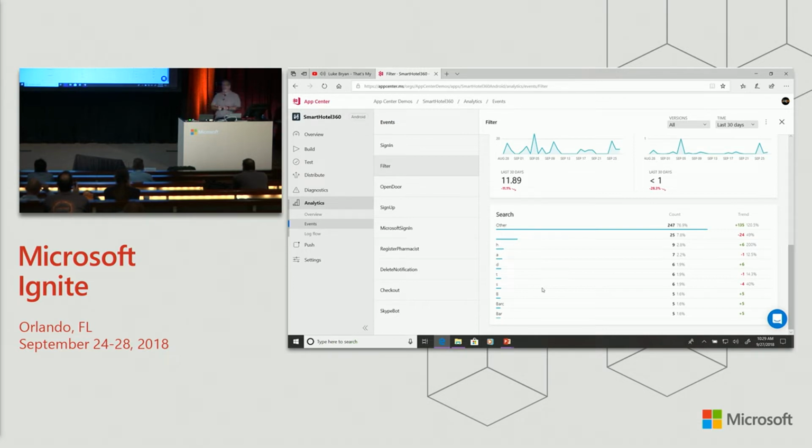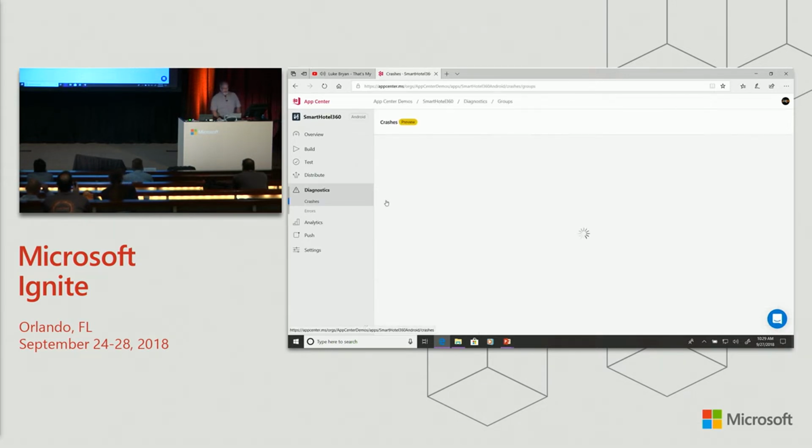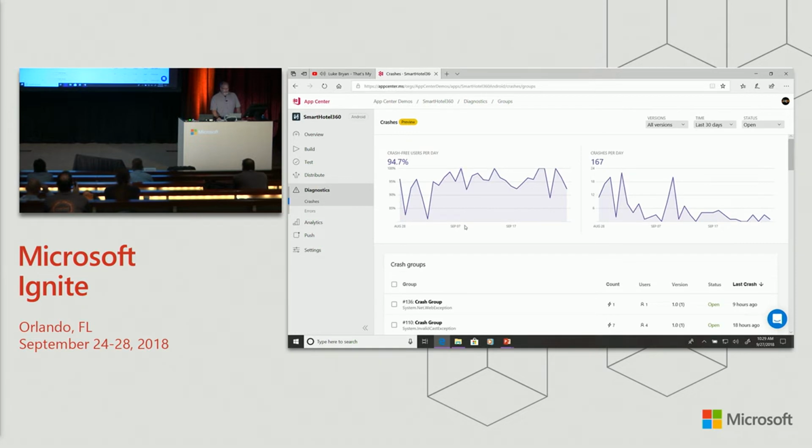Now, one of the things I didn't mention was building tests cost money because those are physical machines behind the covers. Analytics and what you're seeing now, it's free. And also diagnostics. Diagnostics used to be something that we called crashes. And with crashes, whenever the application crashes, obviously, we collect data about the application, and the next time the user launches the application, we send that data to the server.